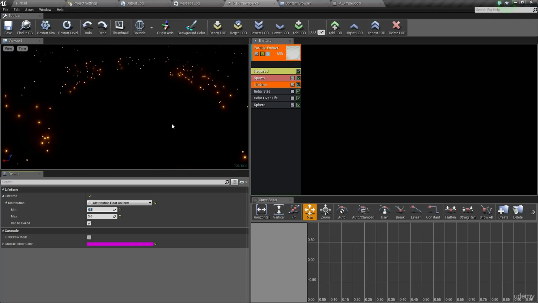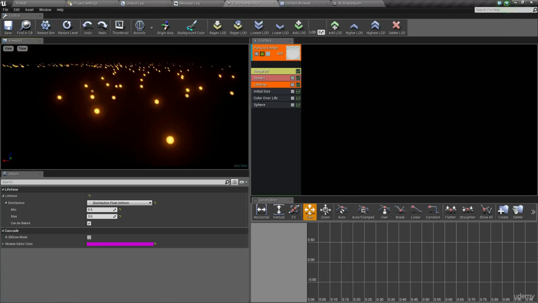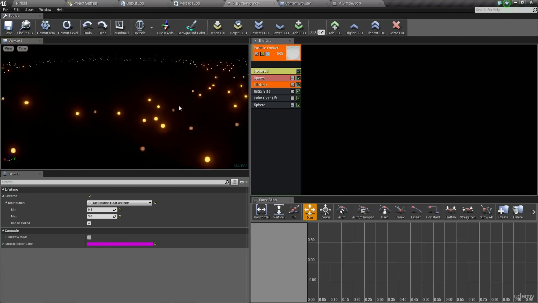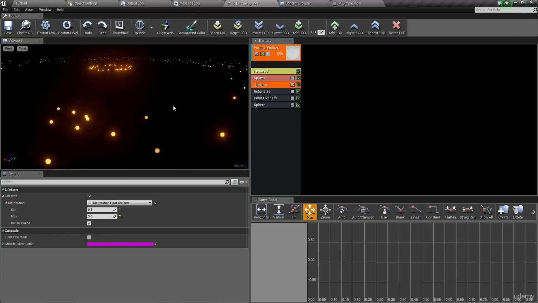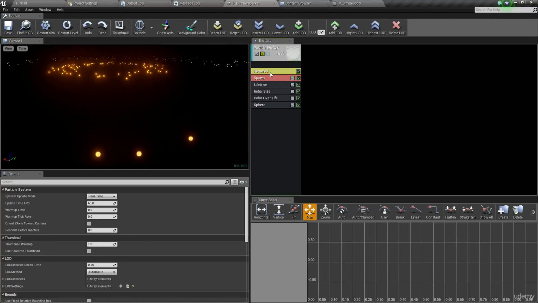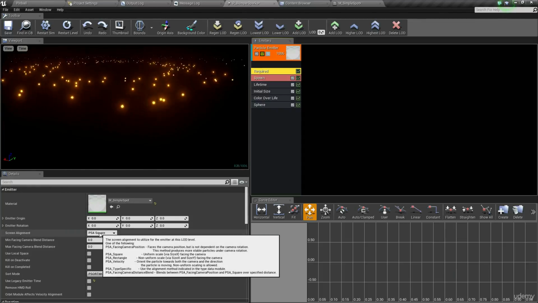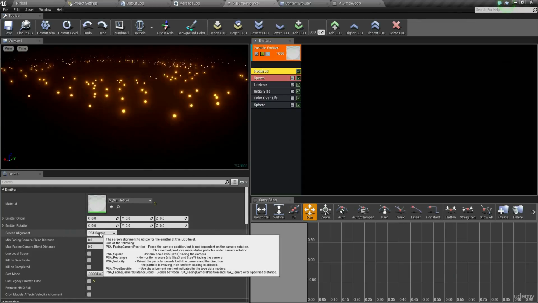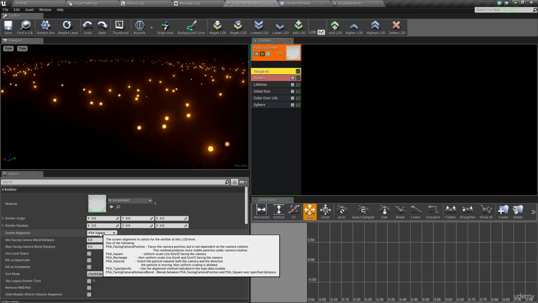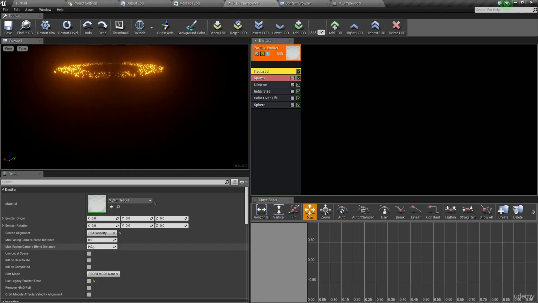Now the next thing is that these particles that are shooting out are unfortunately perfectly circular. But sparks really kind of adopt the velocity of the particle that's being shot out of them. So how do we fix that? I'll show you. We go to required, and we have this section called PSA square. This means that every particle is essentially a square that is pointed right at you. But if we want to, we can click on this and say, make that square face along the direction that it's currently traveling in, which is what PSA velocity is.